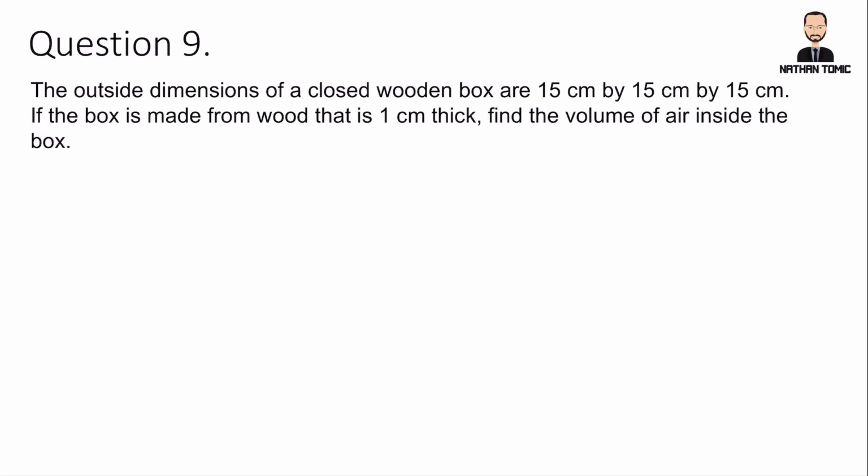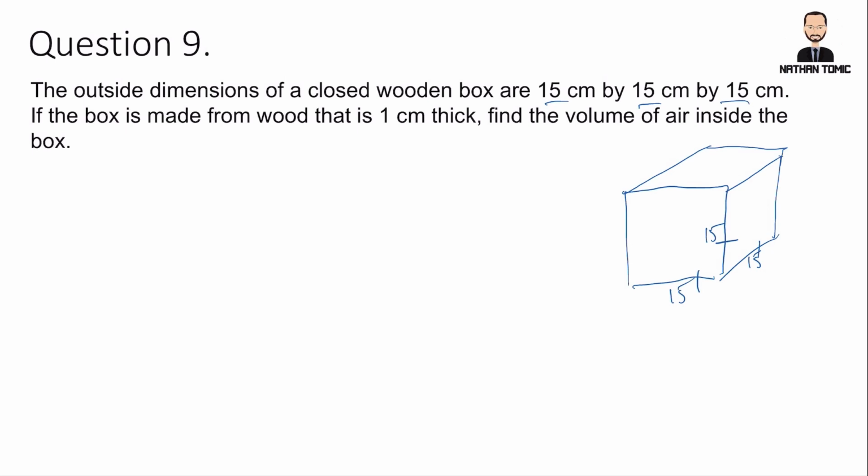Okay, we have a box that is going to be a square rectangular prism, which sounds a bit funny. We know it's the square one because they're all 15 centimeters. So it's going to be 15 by 15 by 15. So all these sides are the same. So we could go ahead and find the volume of that box.